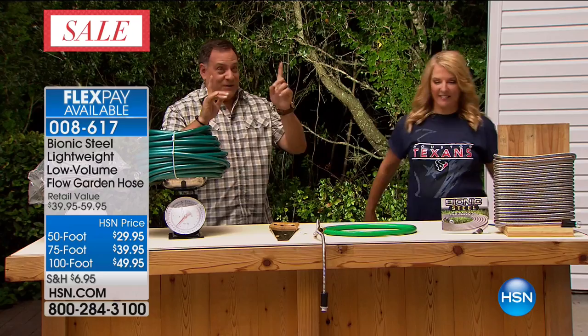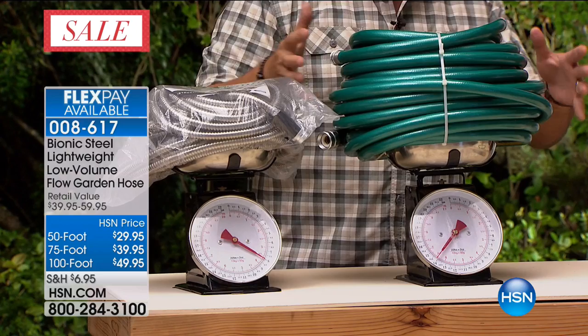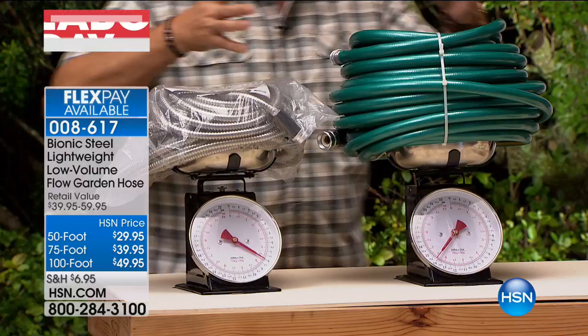Proof in the pudding right here. Here is 100 feet of a rubber hose, okay? Here's 100 feet of the Bionic hose. The rubber hose weighs 14 pounds. The Bionic hose is only 8. So it's 6 pounds different, which, you know, you think 6 pounds, big deal.